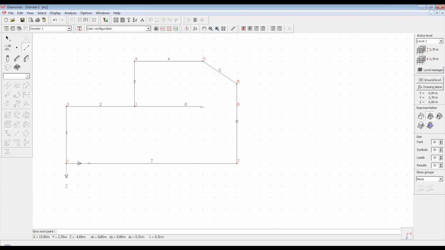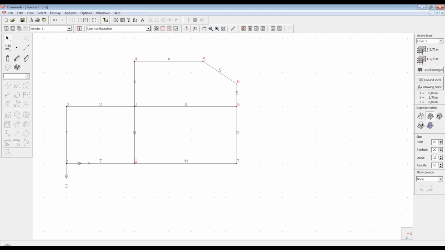Now, of course, we do not want to continue drawing over here, so I'm just going to click enter. And I can continue at another location, for example, over here, and again, making the perpendicular junction. Now, I want to end the drawing function right now, so I'm going to use the escape button, or you can use the arrow button over here that has the same function, so escape.